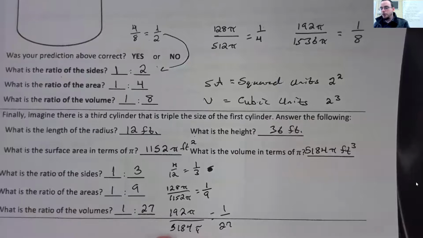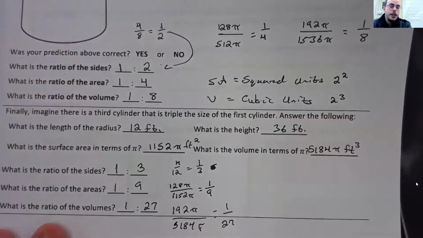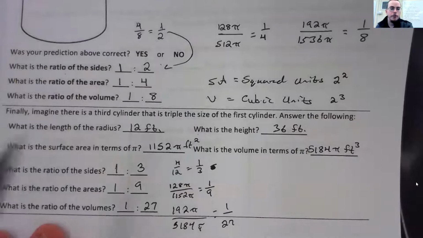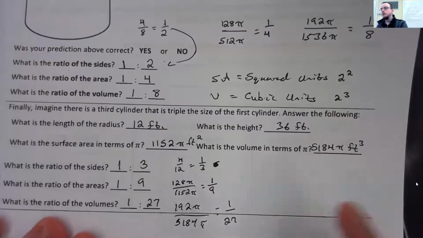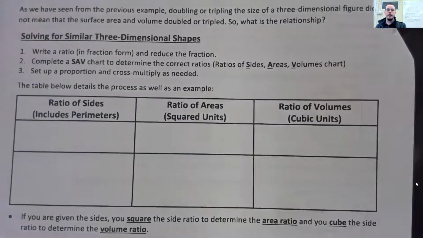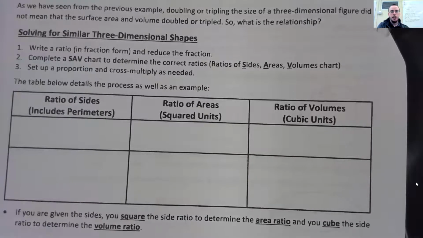Okay. So if we have the ratio of the sides or the scale factor, and we know the two shapes are similar, then we can just use this to determine a ratio for our volume or surface area and then find it respectively. You also notice the same pattern here. 3 squared is 9, 3 cubed is 27. All right, so let's look. We're going to do this page here. We're just going to talk about how we set up our ratios and how we do the ratio of sides versus areas versus volumes, give us a general rule.